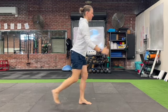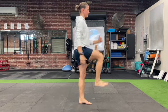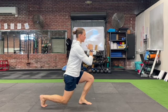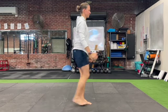So same side's moving the whole time you're doing this exercise. You're going to step back into a lunge, taking your back knee towards the floor, driving off of your front foot into a march position.